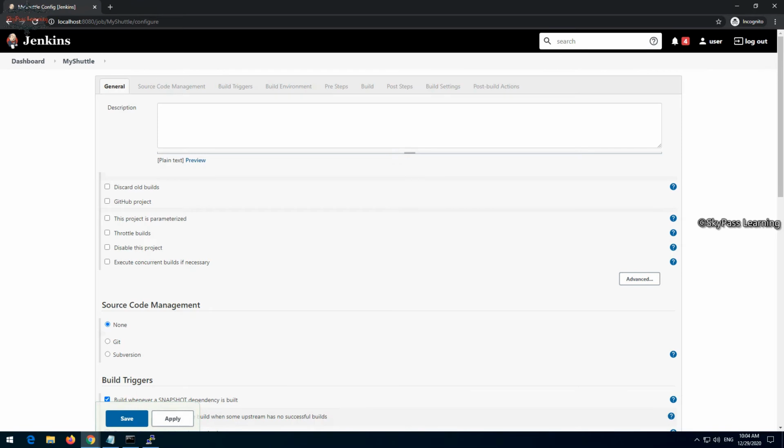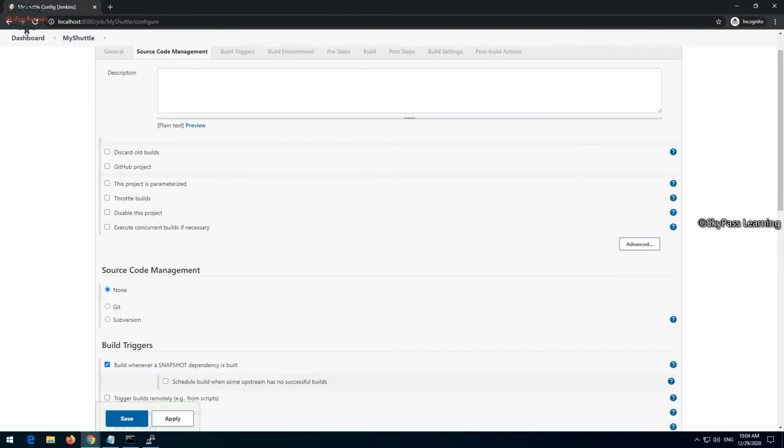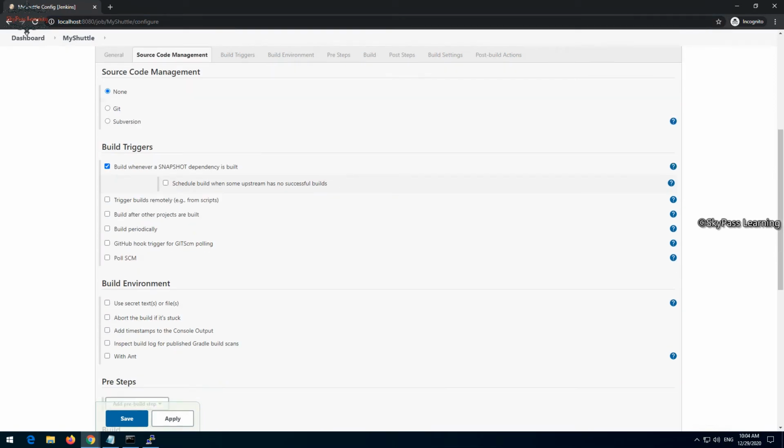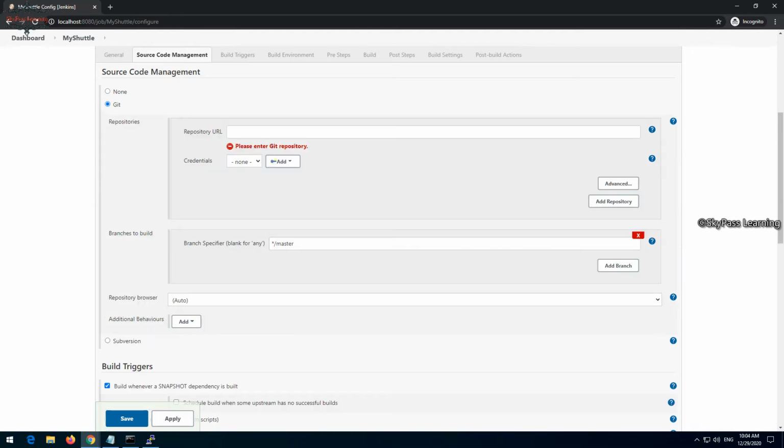Okay, now we can see the window is available. Let me go to Source Code Management. This is the URL or path, and we will use that. You can see the source code management is currently not available here because I have not given anything. So I will take it from Git, and here it's asking to enter the repository URL.